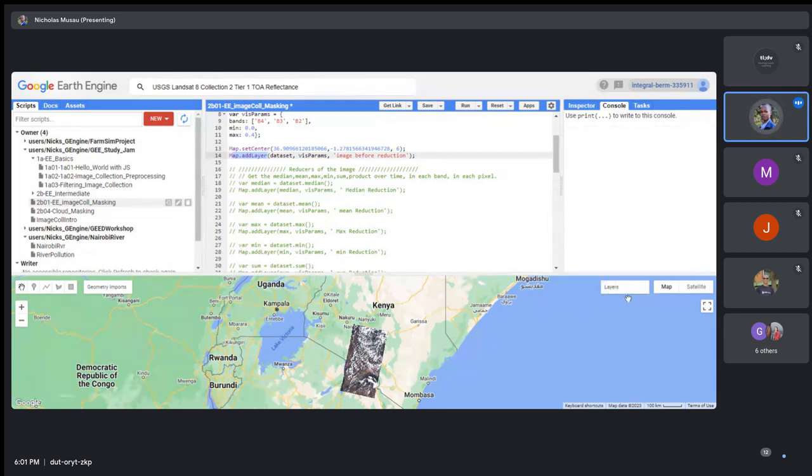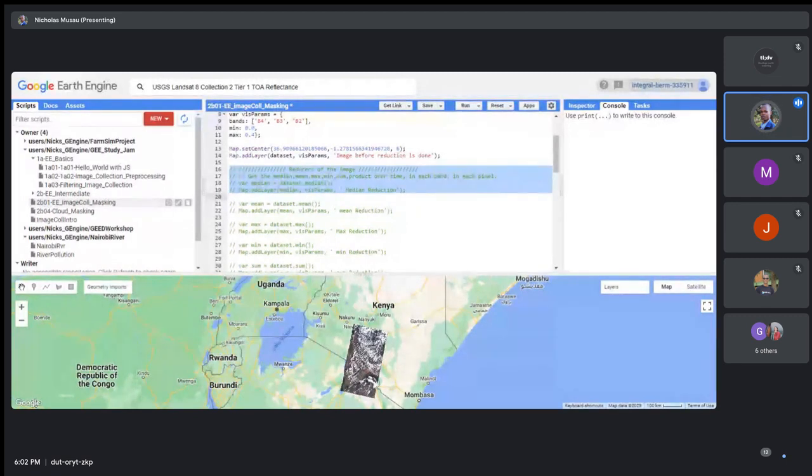It is adding that layer into this part. You can see it here. So this is just labeling to explain what is happening even before reduction is done. It is just showing you what the image is representing. So, image before reduction is done.